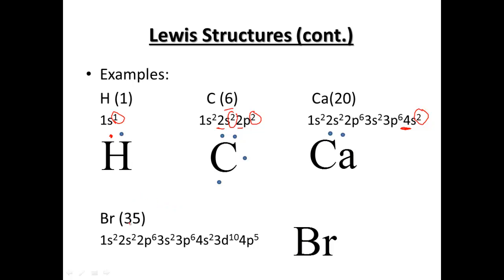And then we'll go a little bit larger. Bromine, element 35 on the periodic table, has 35 total electrons: 1s2, 2s2, 2p6, 3s2, 3p6, 4s2, 3d10 fills all the way up, 4p5. The trick with this one is that 3d is an inner energy level, and we have our fourth energy level with the s and the p. Both of these are involved in the outermost energy level, and you get the largest number. So don't worry about the 3d10, just the 4p and the 4s. We have a total of 2 plus 5, which gives us 7 outer electrons that need to be shown for bromine. We pair the first two together at the 12 o'clock placement, then single, single, single, and pair, pair. And so in the end, bromine has 7 outer, or 7 valence, electrons.